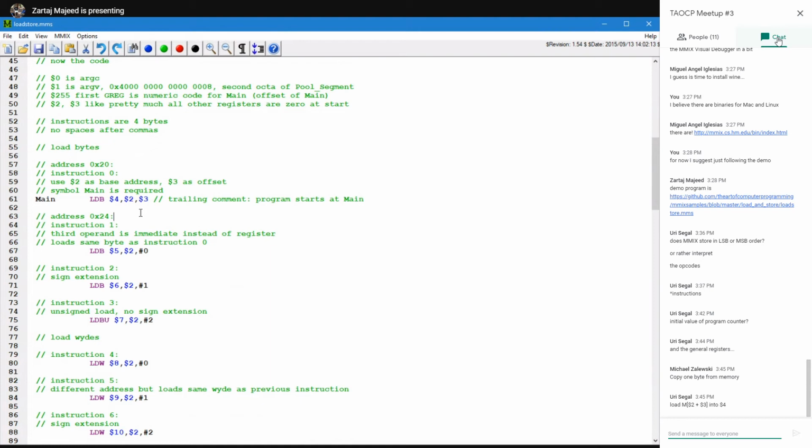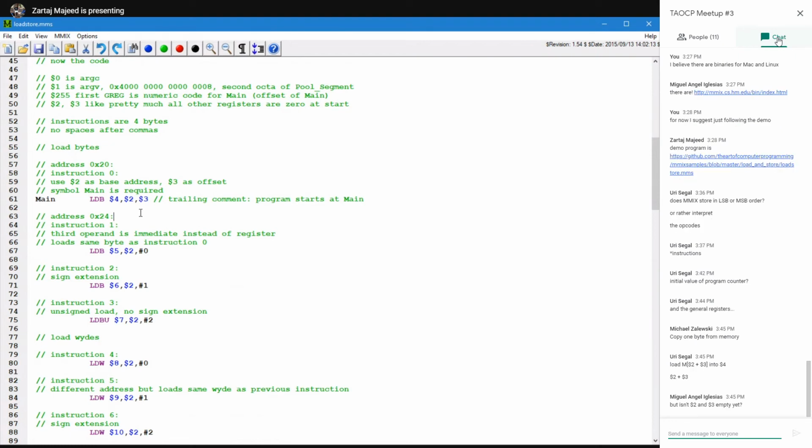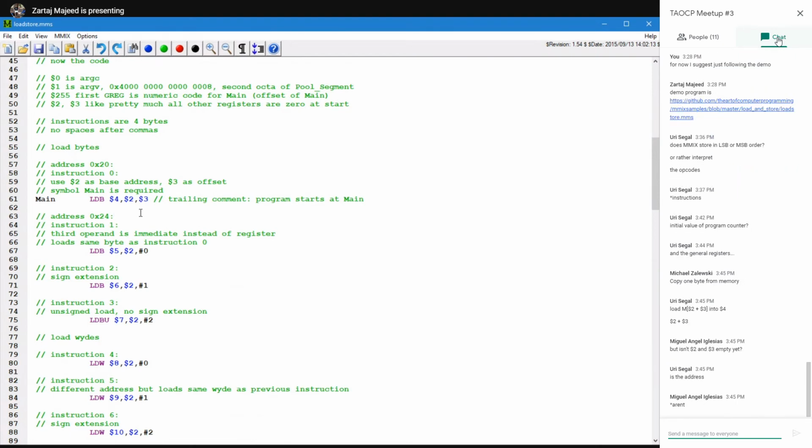Yes, that is absolutely correct. What is the A thing here? How is that computed? Anyone want to explain? What's the address that's going to be used to retrieve the value?